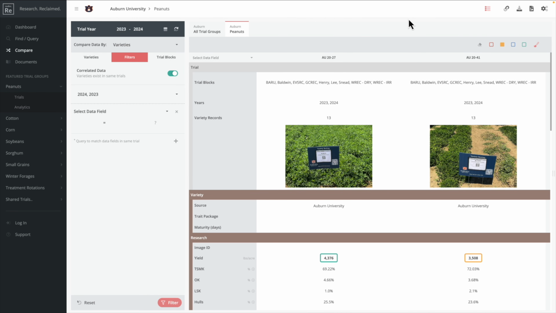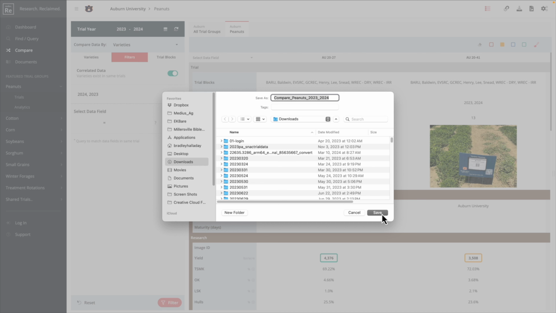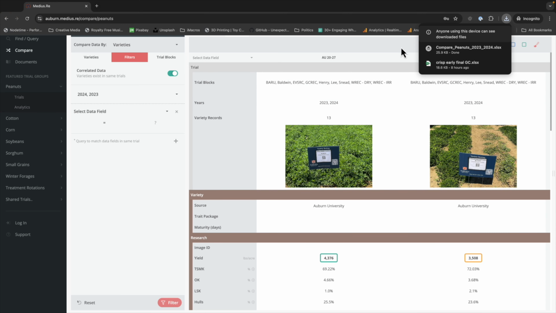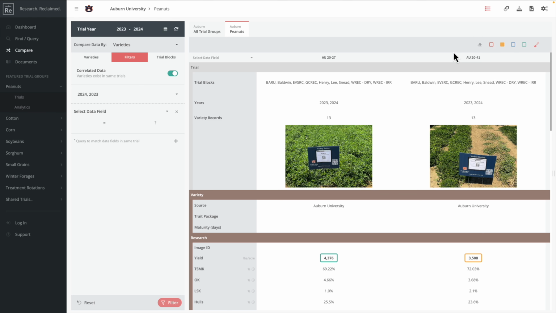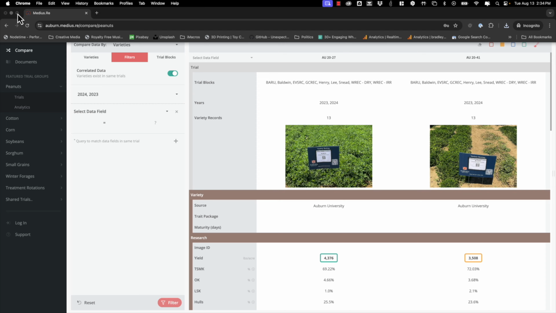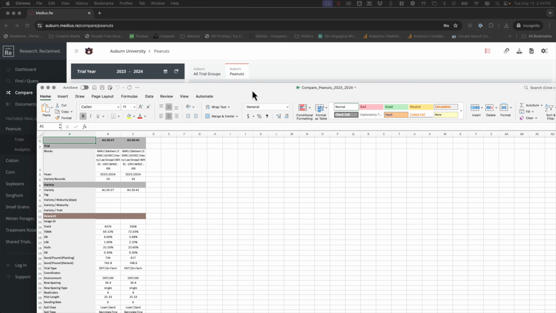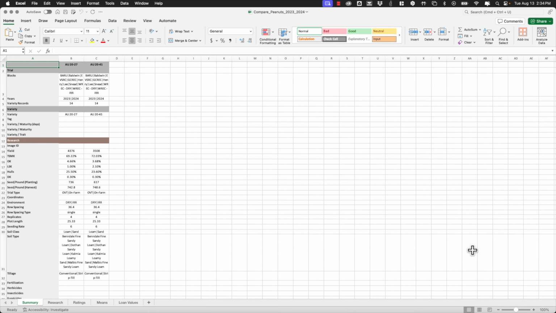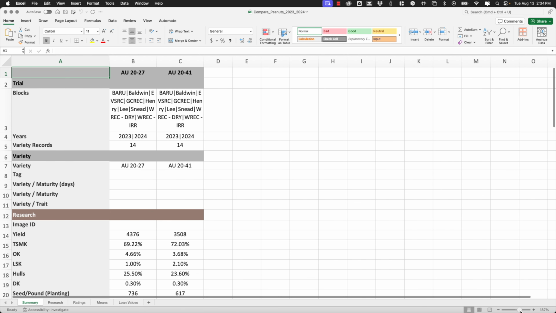Let's say you wanted to take this comparison and pull it out into Excel to do some of your own analysis, or some copying and pasting, whatever you needed to do. You also have this download data button here. If I go to that download data button, it's going to generate this Excel document. We'll go ahead and save that. Then that Excel document is available to me to do lots of things with. Let's pull that up here for your viewing, and we'll expand that out so it's easier to see.